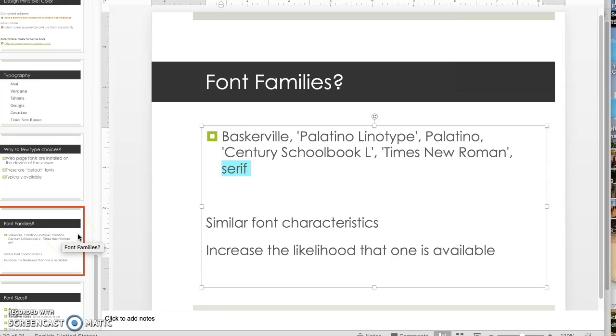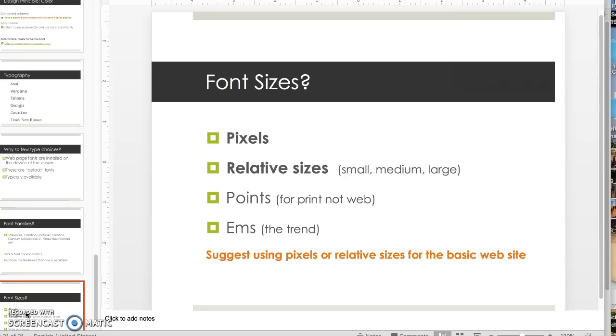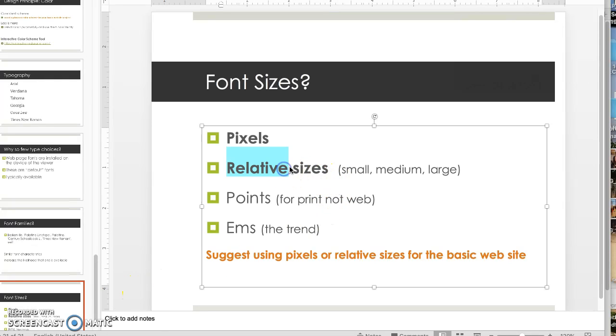It groups them into those families with similar shared characteristics so that you'll get something that looks acceptable when it displays in the browser. The other topic I want to make sure we address is the idea of font sizes. When we coded our CSS the other day, we were using relative sizes. There's a lot of different choices when you get into font size. The preferred ones are relative sizes. You can also use pixels. Points is a possibility, but that's not for websites. Websites don't really use points well or effectively.